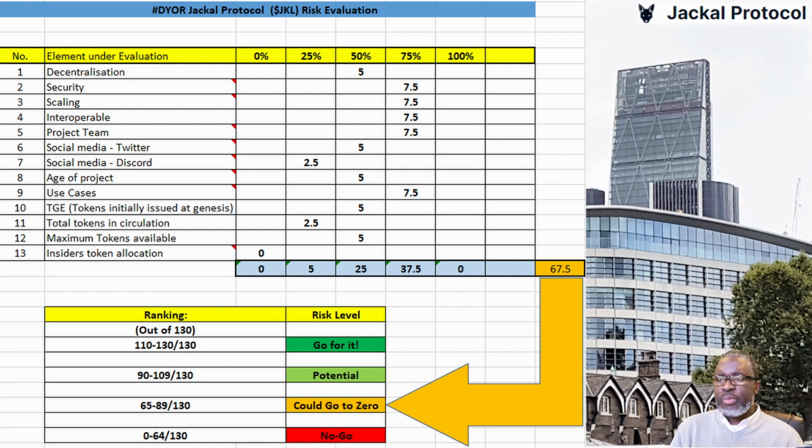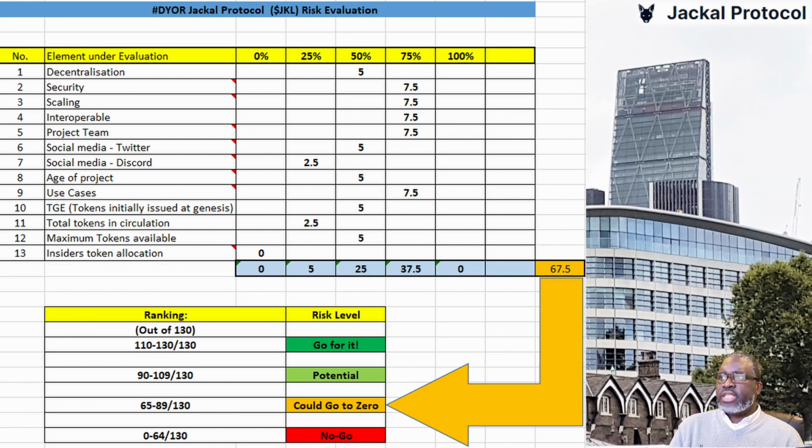Mind you, majority of the projects that we've reviewed as part of our DWA or our risk evaluation series do come under this category, which doesn't mean they're terrible projects. It just means they've got some room for growth. That's how you should be looking at this. If a project is reviewed again, say in 12 months time, and it hasn't improved or it's actually going backwards, then we may have some serious problem.